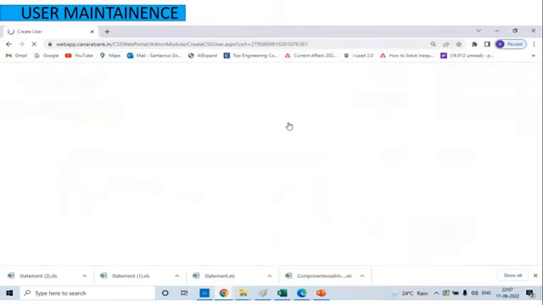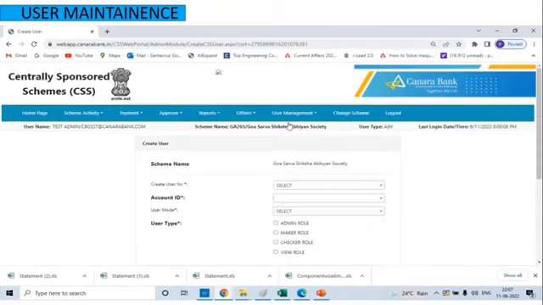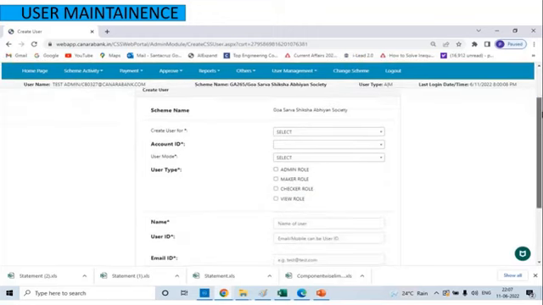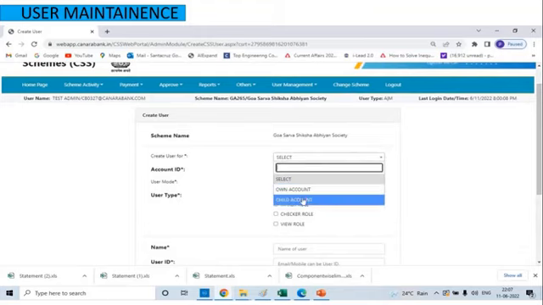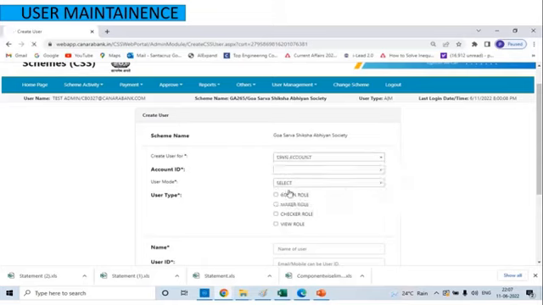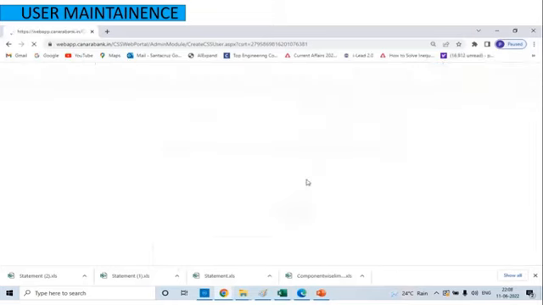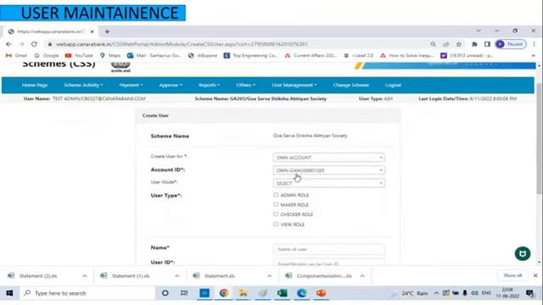So from the admin login, you can create a user for a teacher or a headmaster who joined the school or who wants to handle this PFMS account. So you have to select here own account. Automatically the code will come.